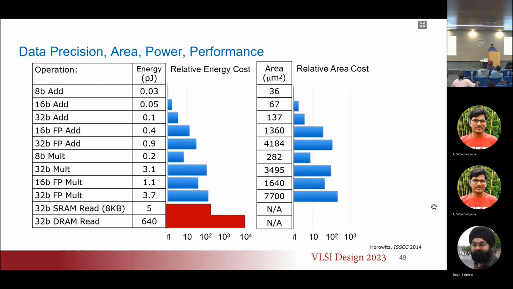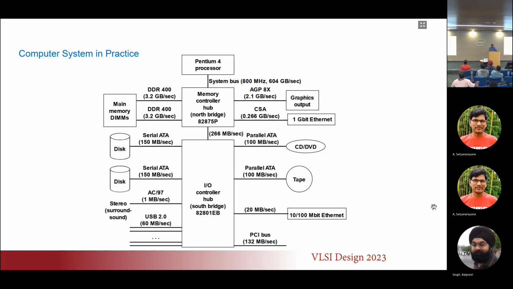Okay, so basically I just wanted to give you an idea of how the high-level decisions may be made. And now this is another chart, which is computer system in practice, and this is going back to the days when I was working at Intel, and I left Intel almost 19 years ago.